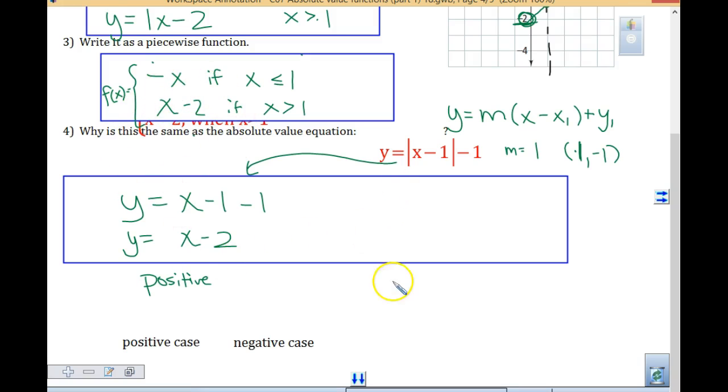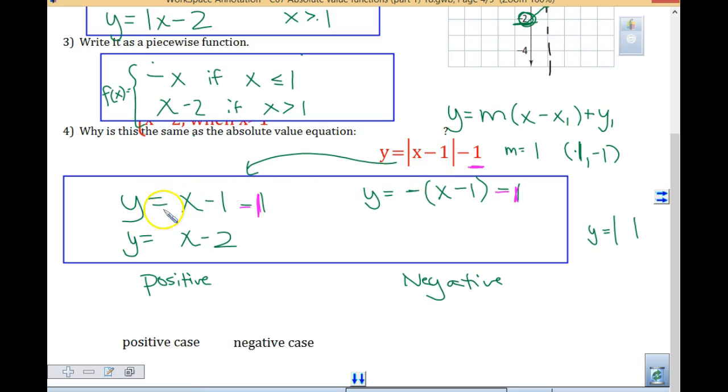Wasn't that the same up here as we had? Right? Okay, so now we're going to look at over here. Please write the negative case. This is going to be our negative case. When you find absolute value, remember when we started off and we said, if y is equal to the absolute value, there's a positive and negative. So we're going to put a negative out in front. This is my negative case. And you're going to put x minus 1. And then we're going to keep this minus 1 back here, right? So this minus 1 is the same as this minus 1 here. I just kept that part.